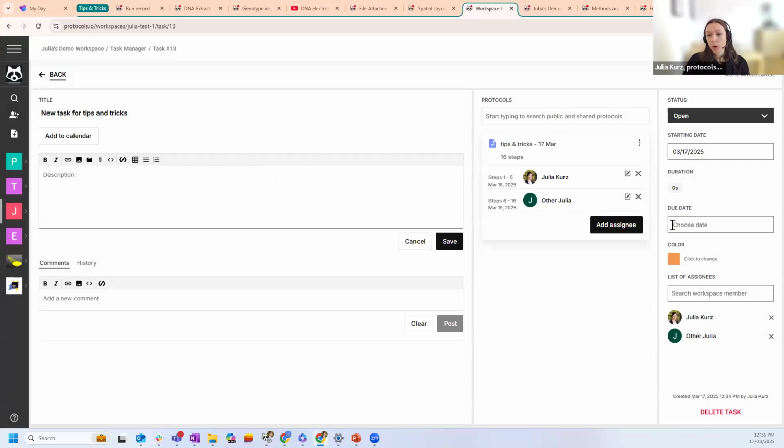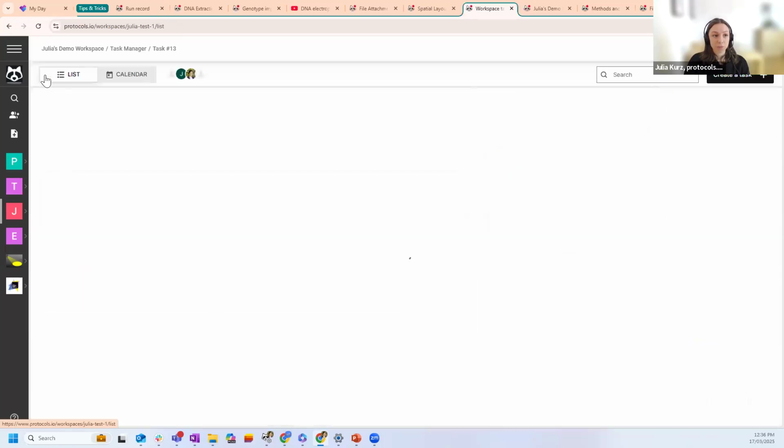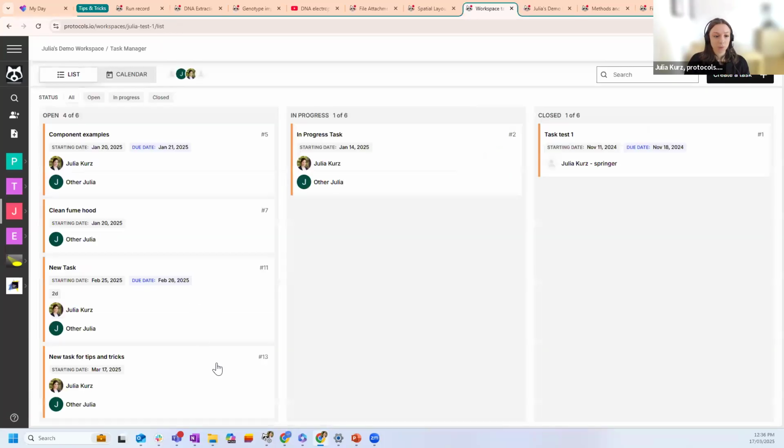You can also choose a due date if you want for the entire task. You could add other assignees as well. Maybe if you had a postdoc managing 2 students who were doing the protocol, you could add them as an assignee. And all that information should be saved. So if I go back, we can see there's the new task that I have created.